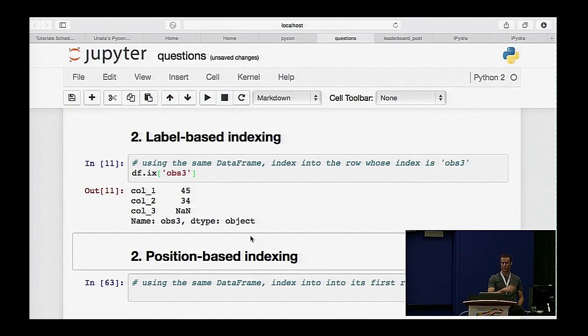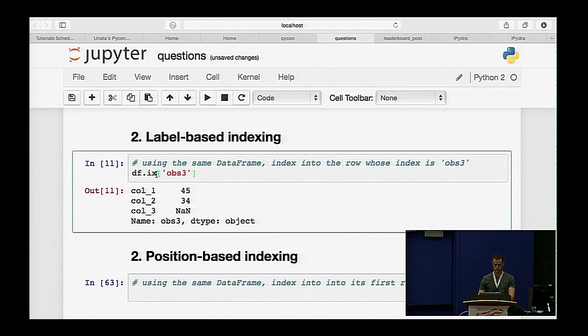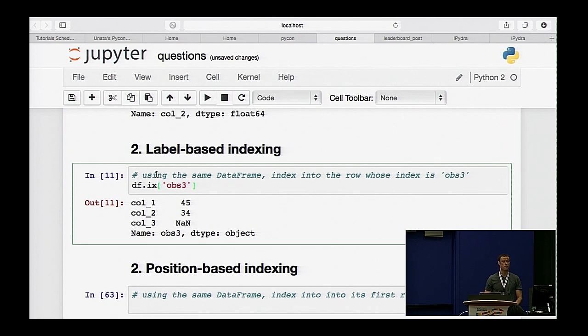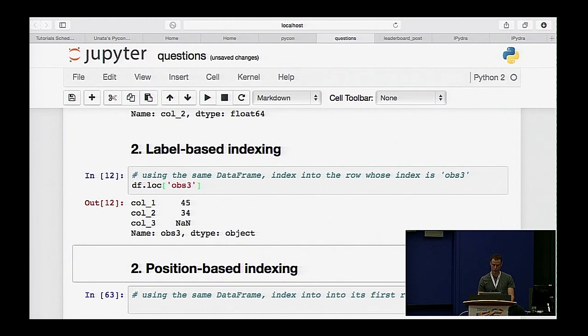What's another way in which we could have done this one? A double bracket with the index number, or if you know what number the column is, you could just enter the number of the column. That's right. And if it's based on labels, the other method that we can use is LOC, right? But I don't know if that'll work for the row. Did it do it? Yeah, it did. Okay. All right.